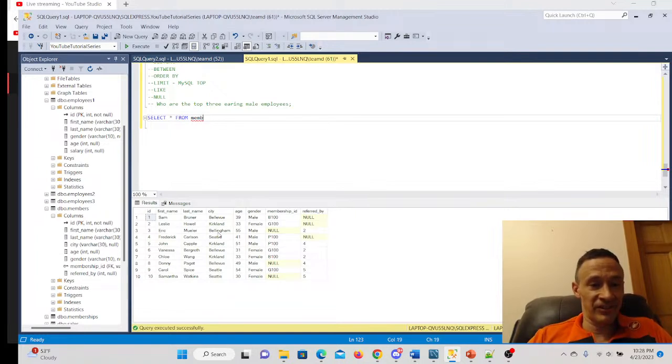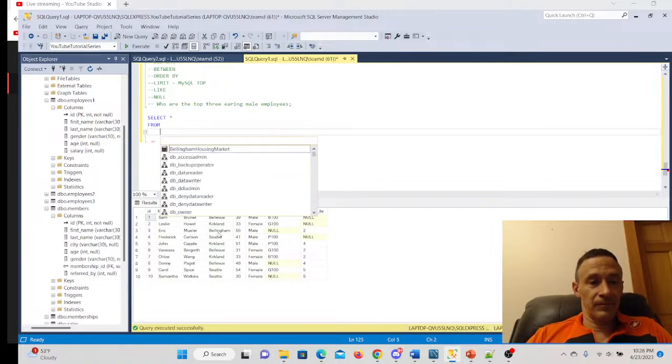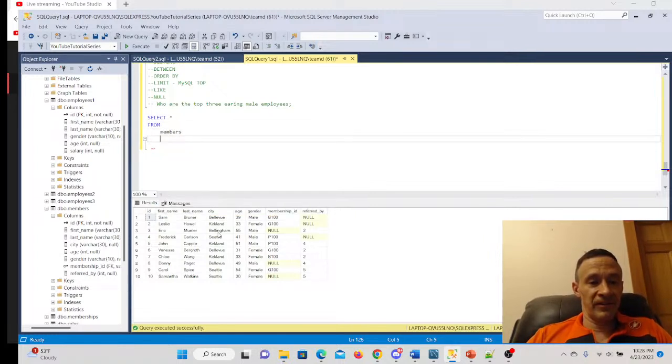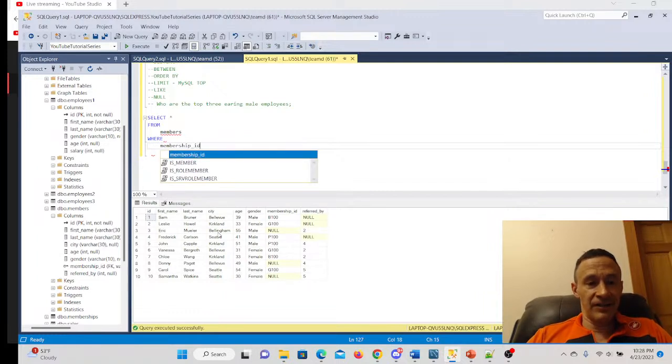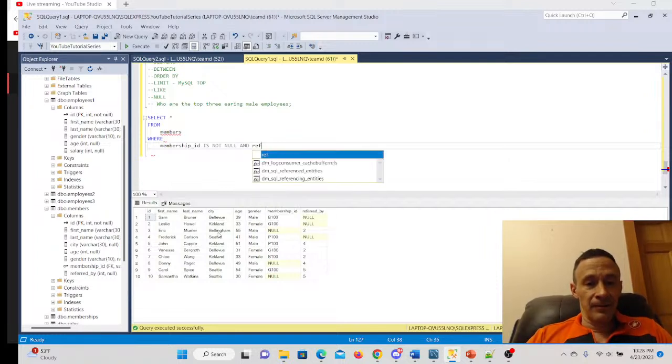So we're going to go ahead and select star from members. And once again, we'll use a where clause here, where membership ID is not null and referred by is not null.